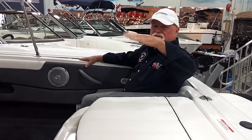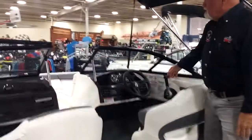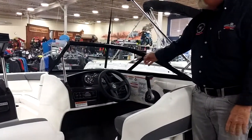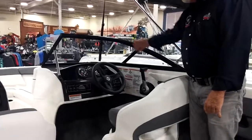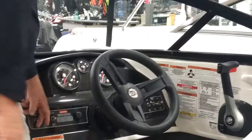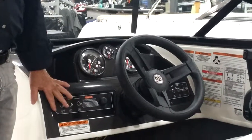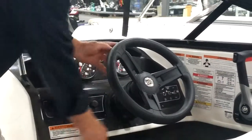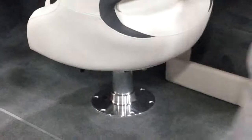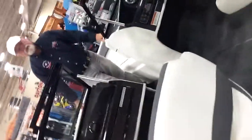This is the smoothest ride in the whole boat because the back gets the best ride. Up front you've got tilt steering, which is also power steering — really nice. All your gauge package is right there, and all your switches light up so at the end of the day you can take a quick peek and make sure nothing is left on. There's also tilt steering storage in the floor, storage on both sides, and lots of area up front.